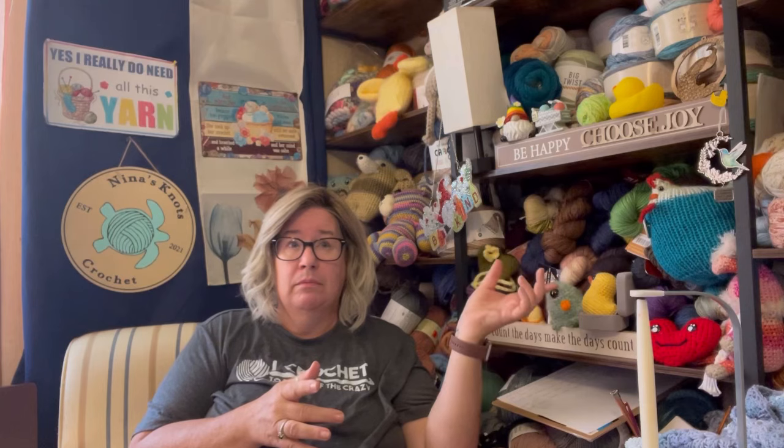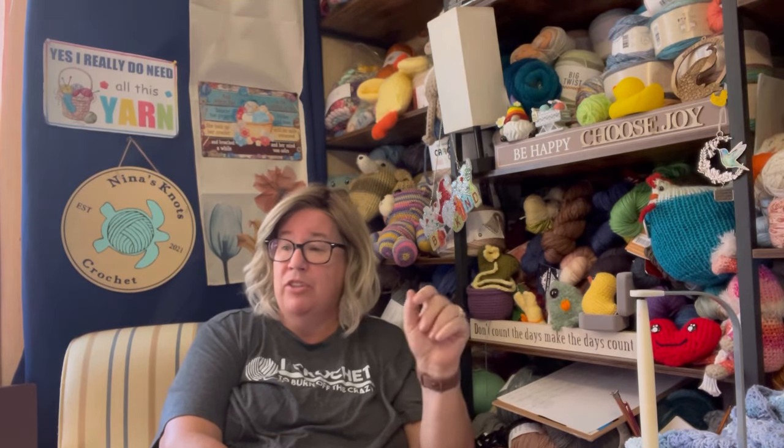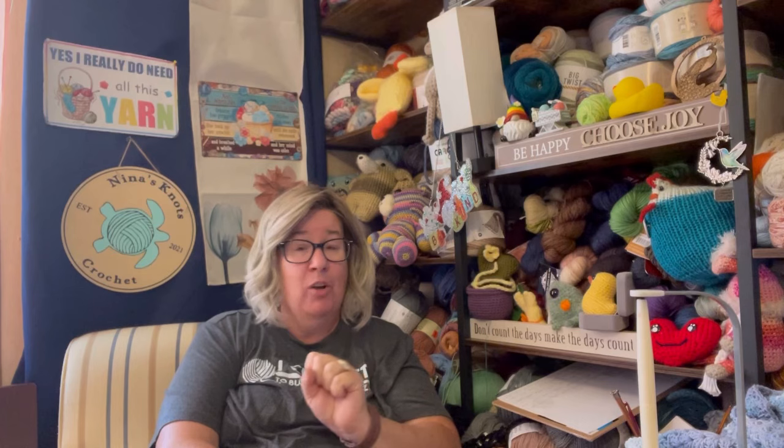The first one I want to talk about is Ashley at Tiny Couch Crochet. A little while ago I did a test knit — that really cute gingham duster-style cardigan. Well, I was lucky enough to be selected to do another test pattern for her. She's writing a book, and these are patterns that are going to be in it. The book is coming out next year. This pattern doesn't have a name yet, but it's a cabled sweater. I don't know what I've gotten myself into, but I'm going to give it the good old college try.